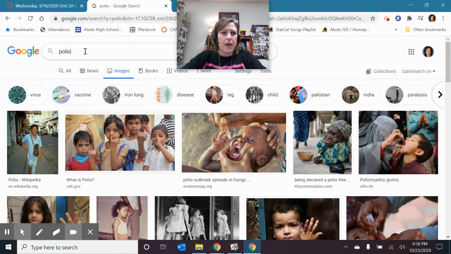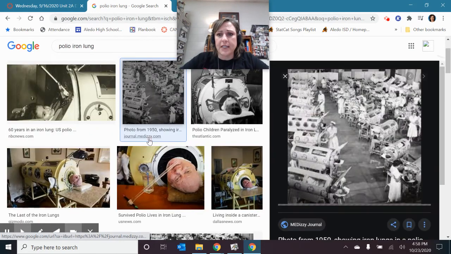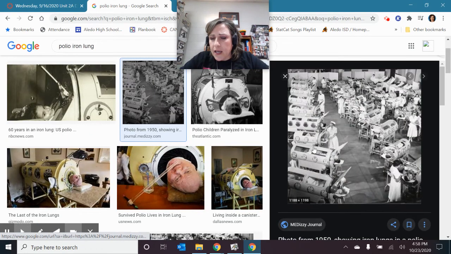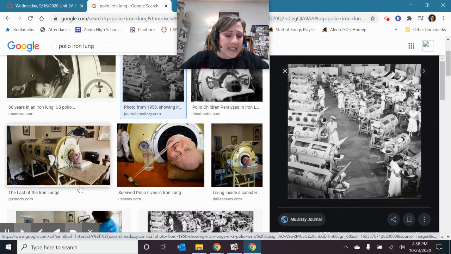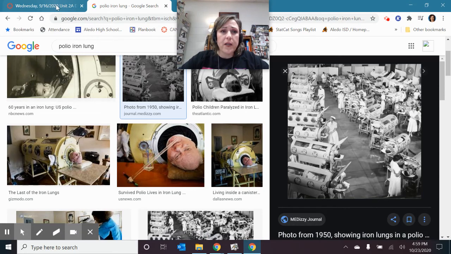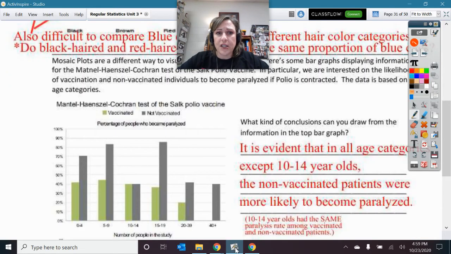We even have some pictures of the iron lungs. People were paralyzed maybe from the neck down, and so their body was not able to pump and squeeze and do all the different things with their lungs. So these were called iron lungs. They had gymnasiums full of iron lungs. This person here was the last of the iron lung users. It was traumatic. Polio was a traumatic event, and it affected the young even more so than the older.